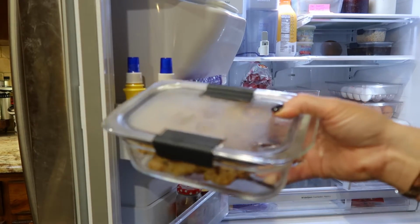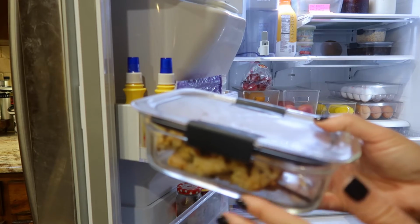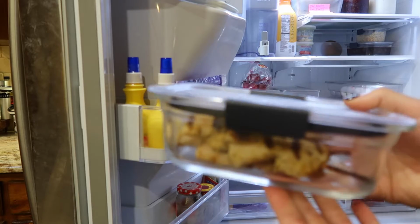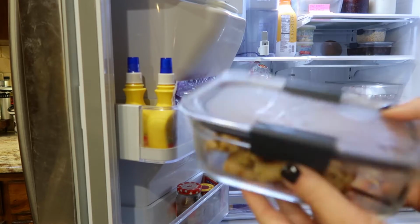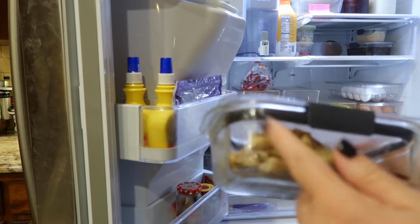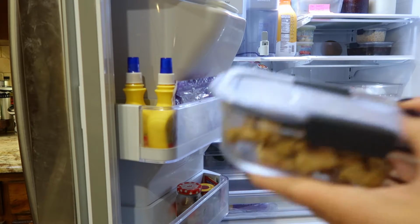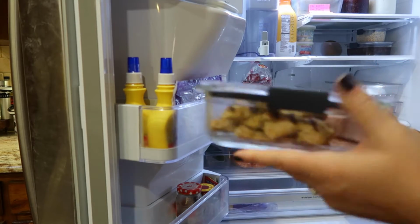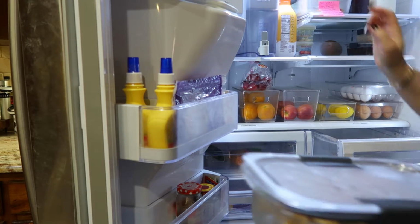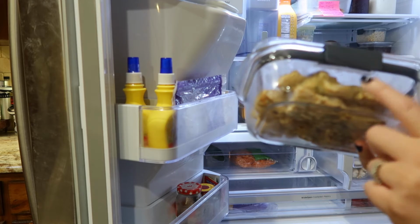I love the Brilliance line by Rubbermaid. They now have glass, which I love. So this is my recommendation if you're looking for containers that are sealed. These are great. I also do have a bunch of the plastic ones, like right here. These are plastic, but I prefer now the glass.